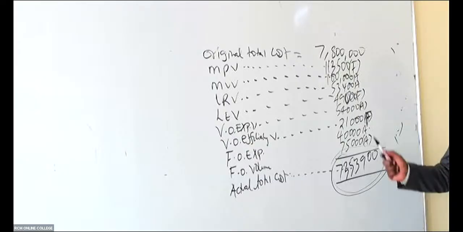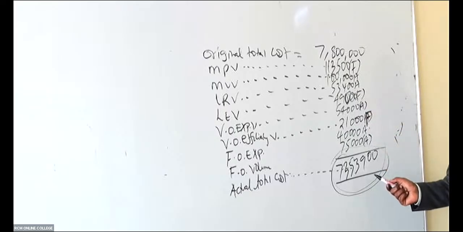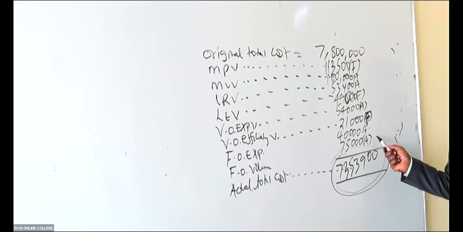So somebody has told you to add favorable and then subtract adverses, eh? Oh, that's what they did. They added favorable and subtracted the adverses. So remember, we are not reconciling. Fixed overhead volume is favorable. Somebody is saying that fixed overhead volume is, I thought we explained this is adverse.